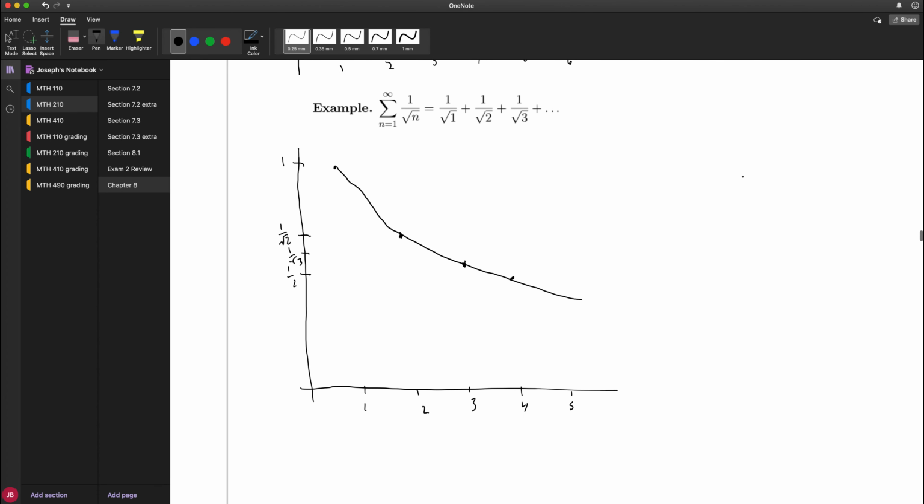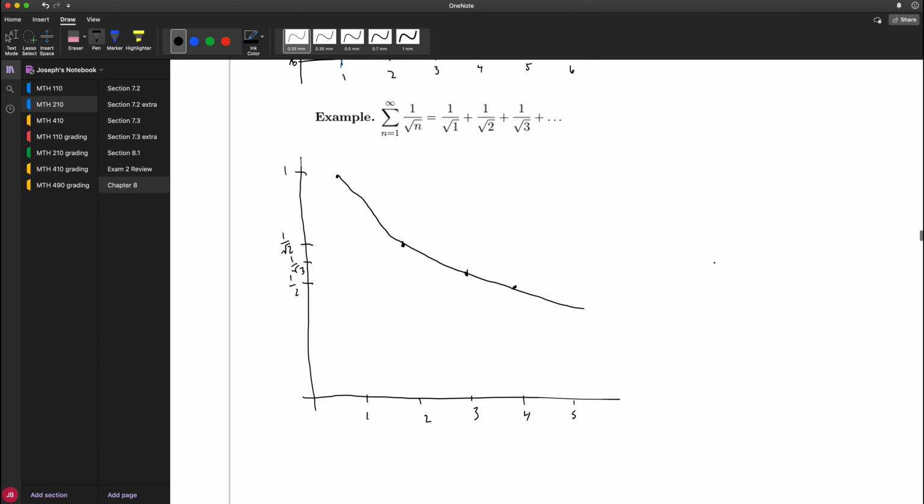I tried to keep the scale roughly the same, and now you see that this one is taking its sweet time, tending off to 0. The graph of 1 over square root of x is taking its sweet time, pinching off to 0. Eventually it'll do that. It'll get smaller and smaller as we go off to the right, just like 1 over n squared. But you see there's way more room under there than this one. Maybe there's something to that.